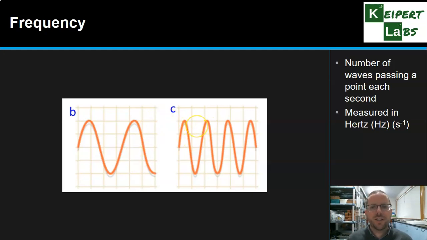We measure it in units called Hertz, which has an abbreviation of Hz, but in scientific terms is equivalent to per second. That is, seconds to the minus one. So Hertz is the unit of frequency. The higher the frequency, the more waves per second. So we can see that if we're talking about them travelling the same speed, wave C would have more waves passing you for every second that you're looking or observing than wave B. So it has a higher frequency than wave B.